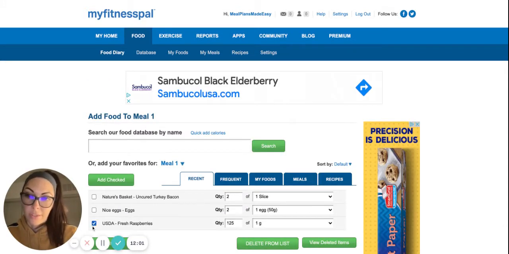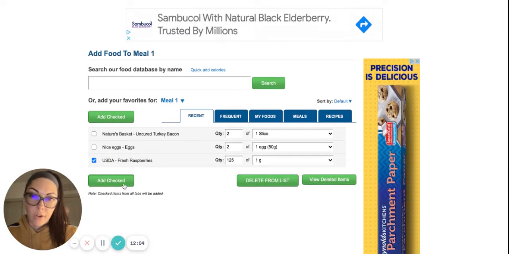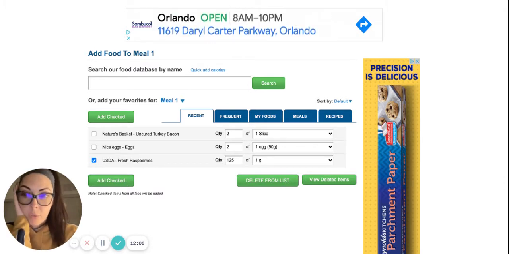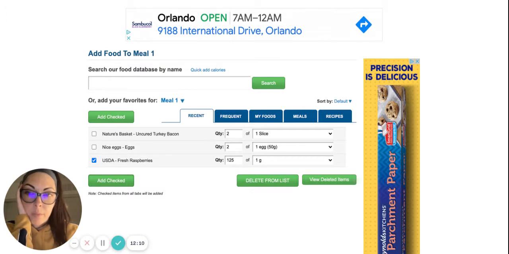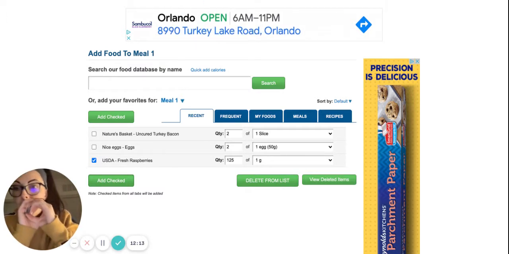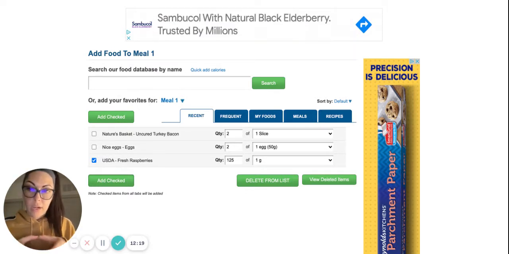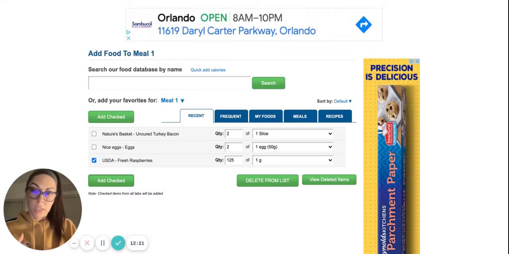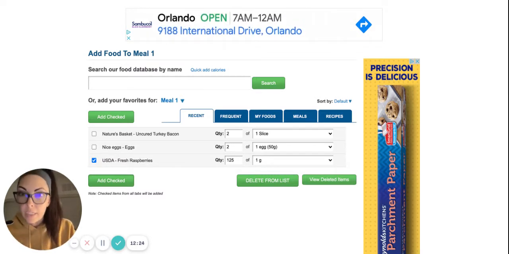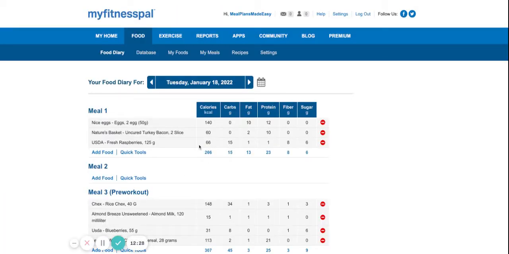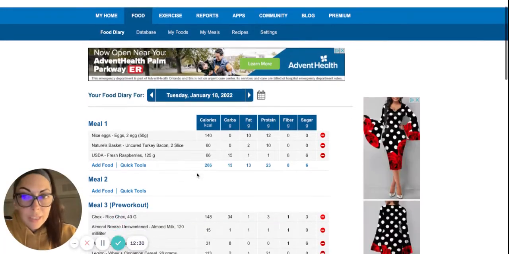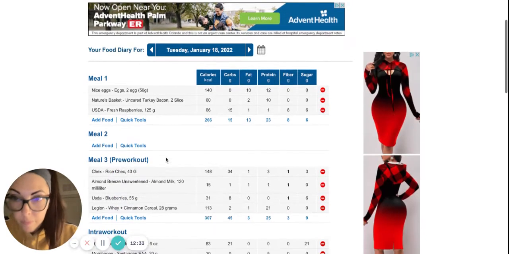So you can see I already used this as an example before, but raspberries are a great source of fiber. And again, an example is people usually eat this tiny amount of raspberries, but a good serving that has a lot of fiber is almost like 3/4 of one of those little containers they come in. So don't be afraid to eat a good hefty serving of berries, because there's not a lot of calories in them. If you look here, I'll add that in there. 125 grams is only 66 calories, only 15 grams of carbs.